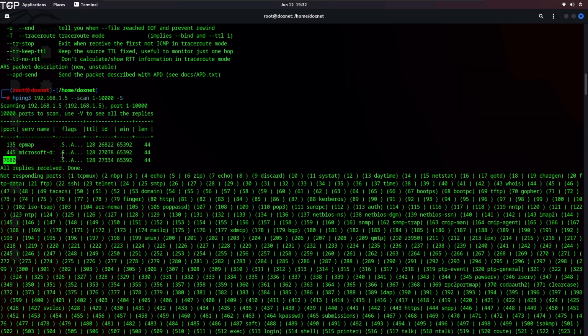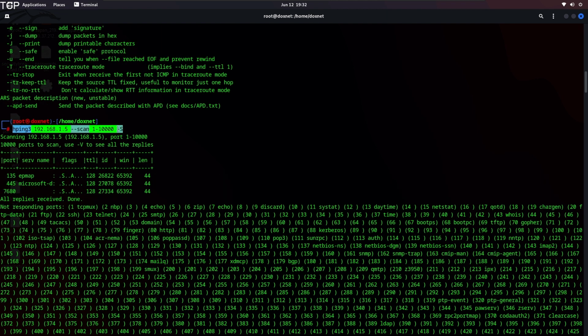This is very interesting, because normally when I scan with the Nmap tool, which is also an advanced network scanner, I cannot find this port. But with hping3 you can find specific ports, and you can modify many things to craft specific packets that can bypass firewalls, and you can scan ports that are usually not touched so easily.